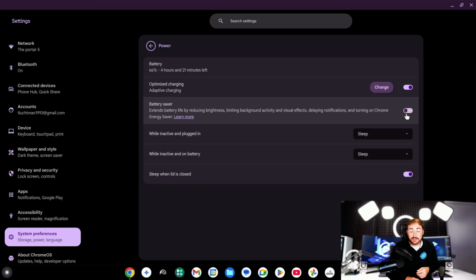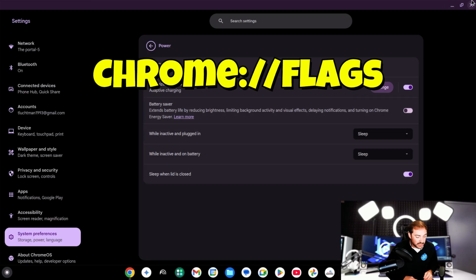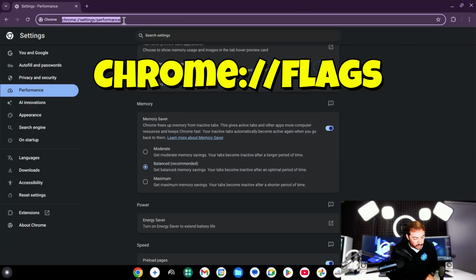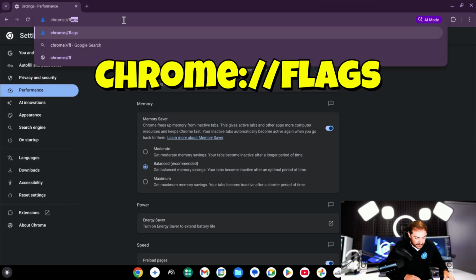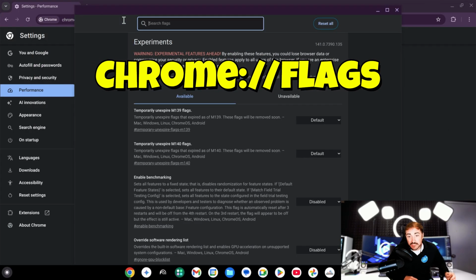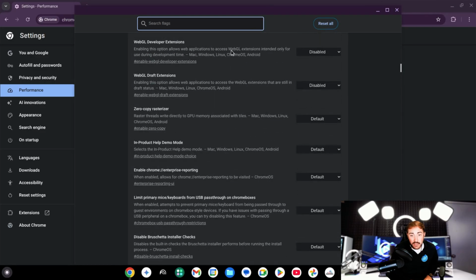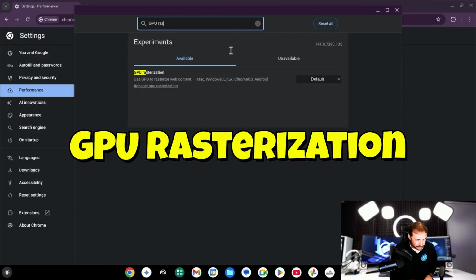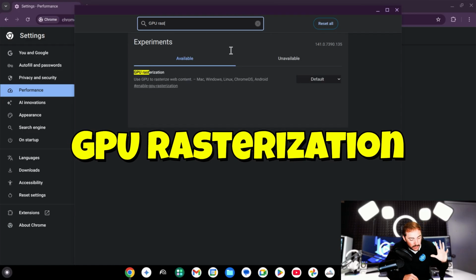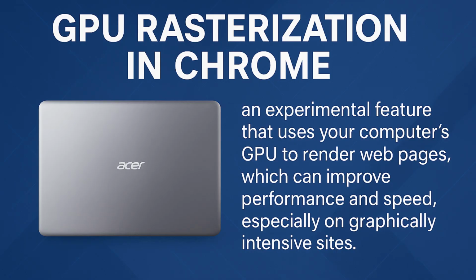Okay, next thing we want to do is reopen Chrome, and we're going to go to a new website this time. Up top, we're going to type in chrome://flags, okay? Just like I'm doing here. This is going to take us into some experimental stuff, but ultimately what we're looking for is we're going to scroll down until we find GPU. We can search for it. GPU rasterization, okay? Right there. Now, what this does is it can make your graphics a little bit smoother if you set it to enabled on your device, okay? It could make things look a little bit better.